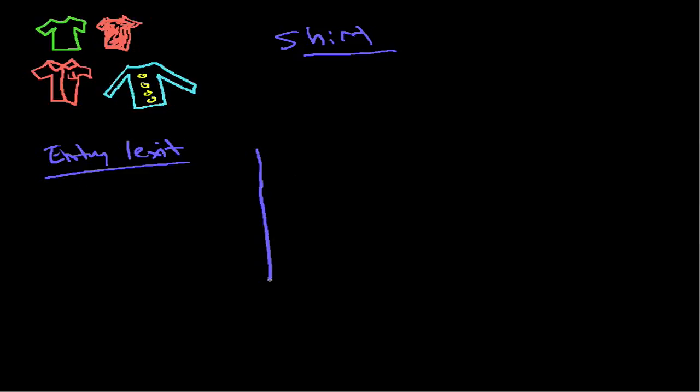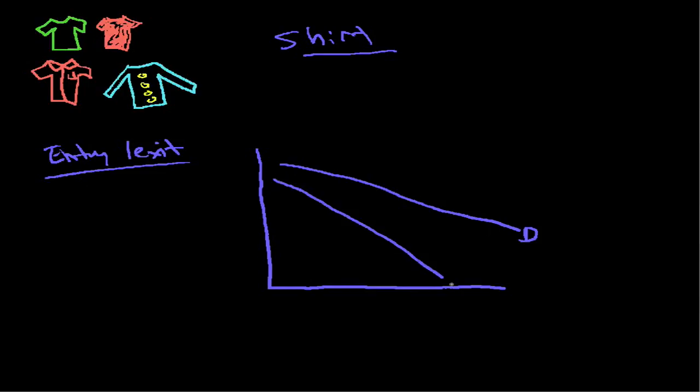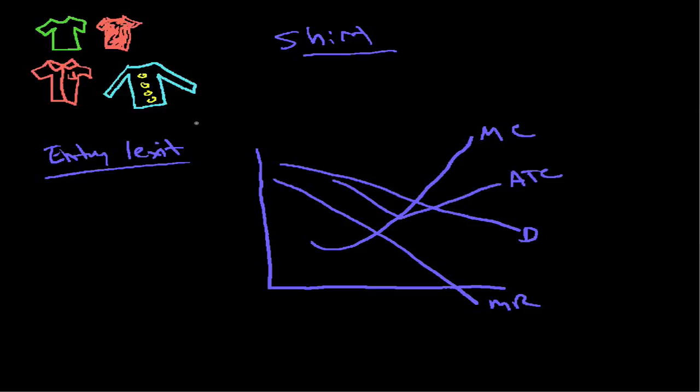When we draw the market for shirts using monopolistic competition, we draw a kind of flatter demand curve, a marginal revenue curve like this, a marginal cost curve like this. Now this diagram shouldn't be too excitingly new because it looks very much, if not identical, to the monopoly diagram. Average total cost, price, quantity. Just like any other one, you look at it and you say, okay, here's where they meet. That's where marginal cost equals marginal revenue. And that gives us the quantity of shirts.